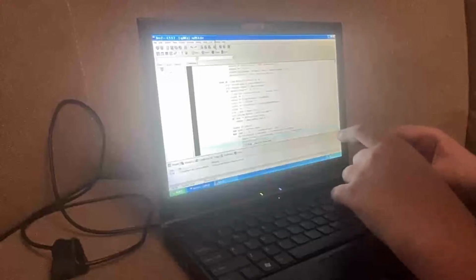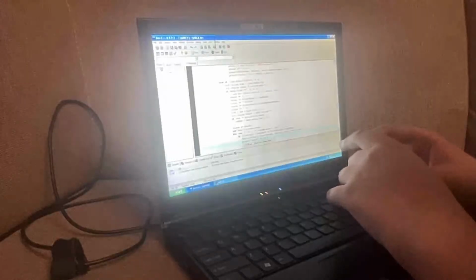Printf server output. Let me just see what the server is sending back here. What, the server doesn't send anything back? That's weird.